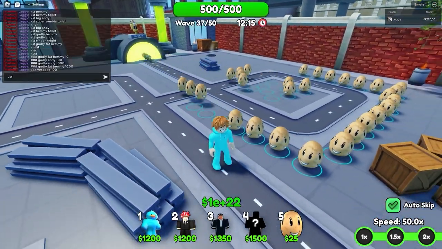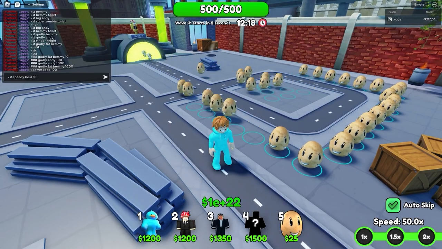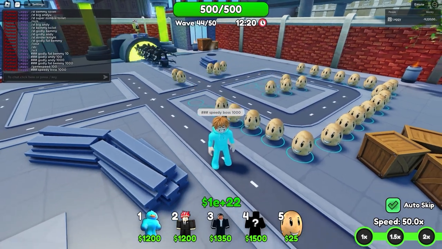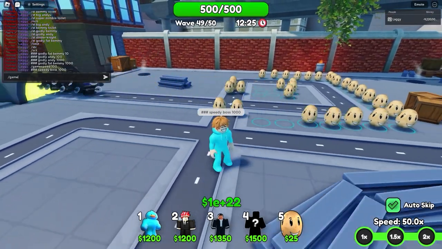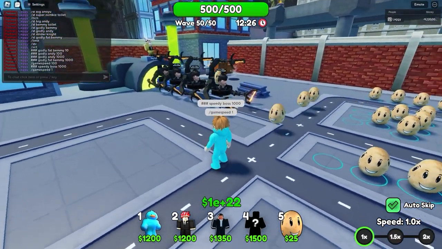But I have an idea. What if we spawn 100 speedy bosses? Are they able to get by? Let's spawn 1,000 of them. And oh my gosh, here we go, here we go. Okay, no, they're definitely not able to get by. And wait, what? The game is about to end. I should probably turn the game speed down to 1. And here we go. Okay, somehow I clutched up.